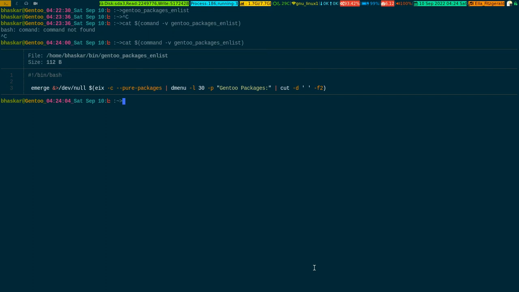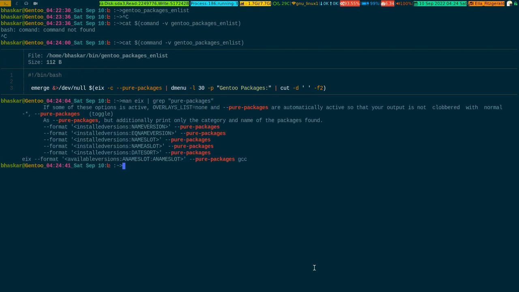Pure packages means it shows you the, let me man eix, then grep pure packages.